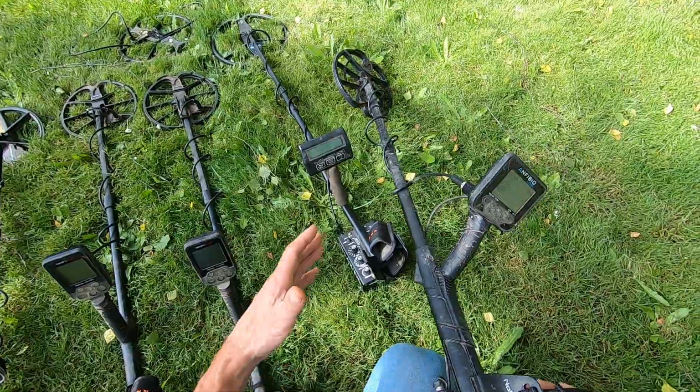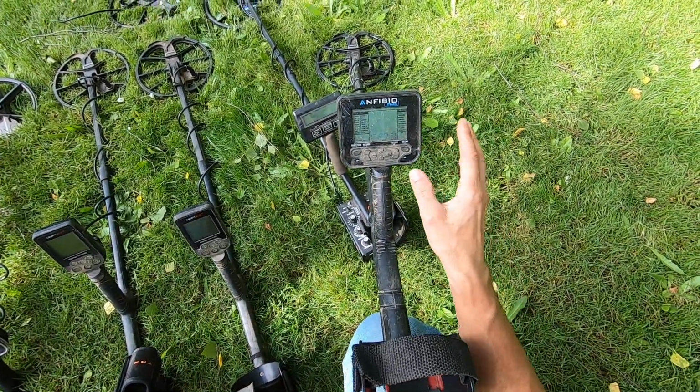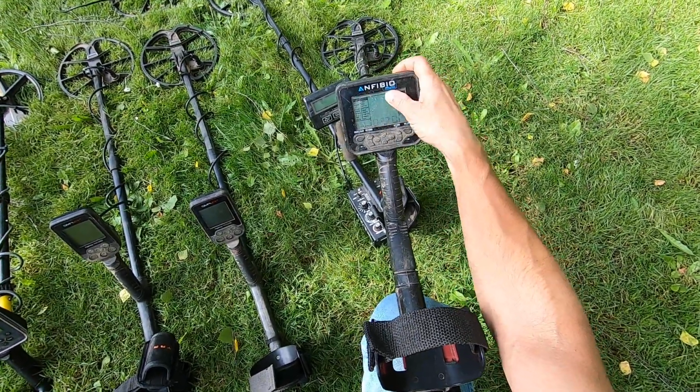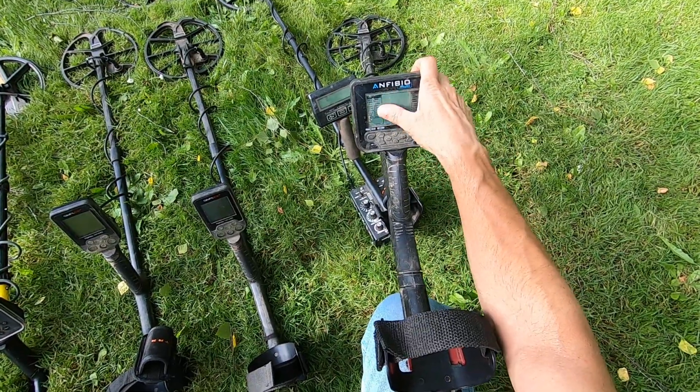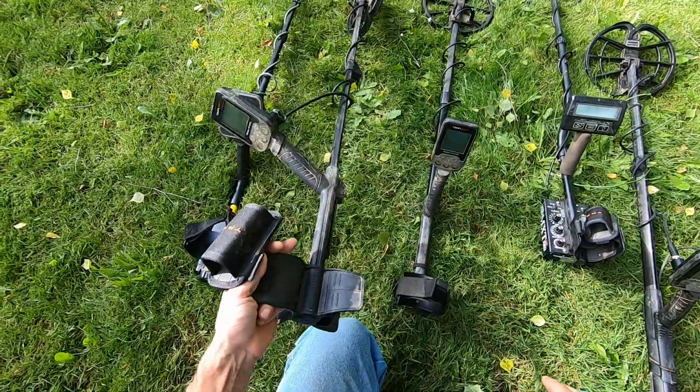I usually don't have this coil on my Amphibio, but I just want to match it up in some of the videos that I'm going to be creating today. And I can change the frequency. The frequency is a really super nice feature on metal detectors. If the Simplex could have multi-frequency, that would be great.